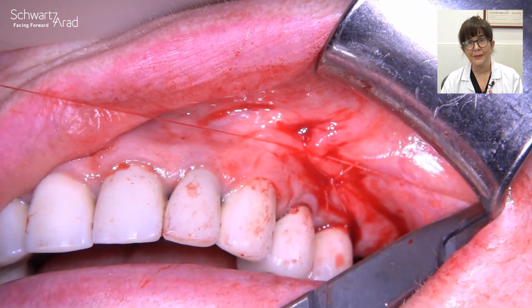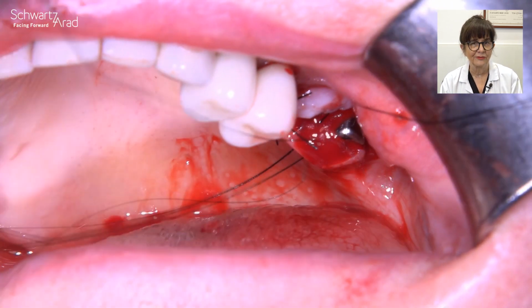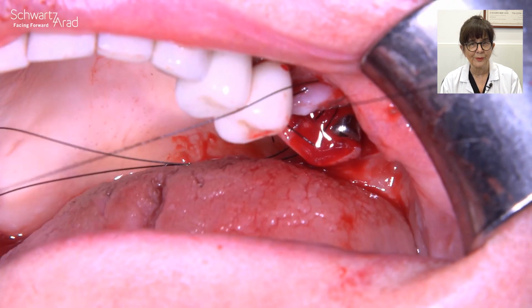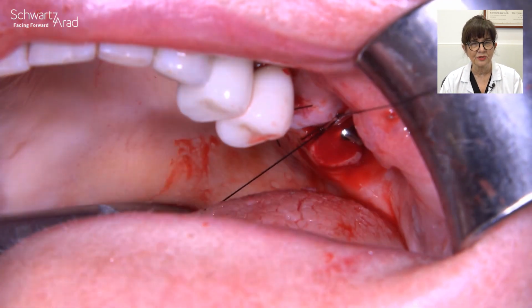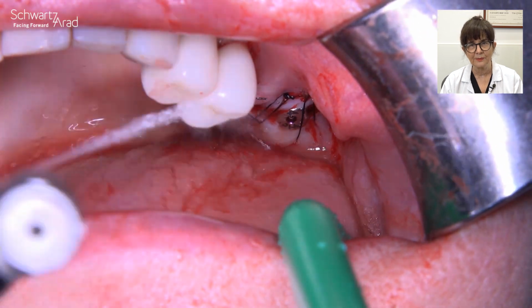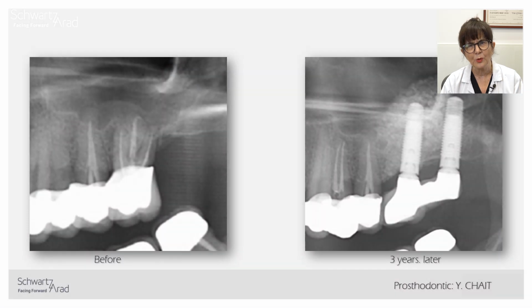I do it in many cases of posterior maxillary augmentation procedures. I use the buccal pedicle graft mostly for vascularization, but it also gives protection and volume. And this is prior to operation and 3 years later.